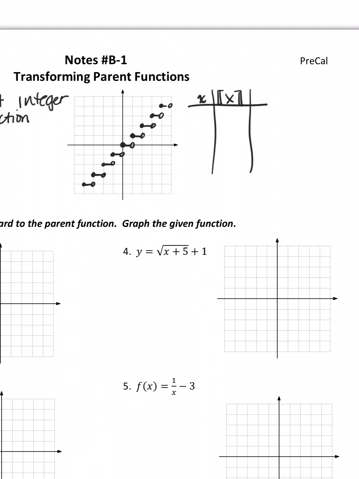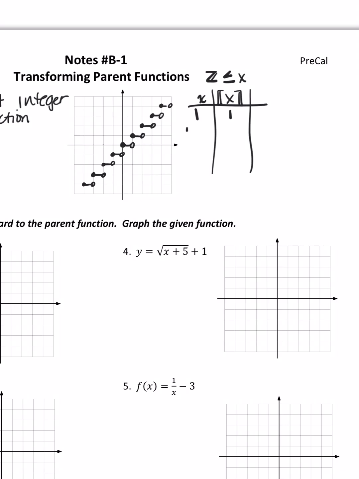Okay, so how this function works. Let's say I have a value of 1. Well, the greatest integer is the greatest whole number less than or equal to x, okay? So for integer, we use this double Z symbol. That means the integers. Remember, integers are whole numbers: -1, 0, 1, 2, 3, 4, all the negative numbers, all the positive numbers, just no decimals. So it's asking what is the greatest integer less than or equal to whatever we're putting in for x. So if I put in a 1, well, the greatest integer less than or equal to 1 is 1, right?